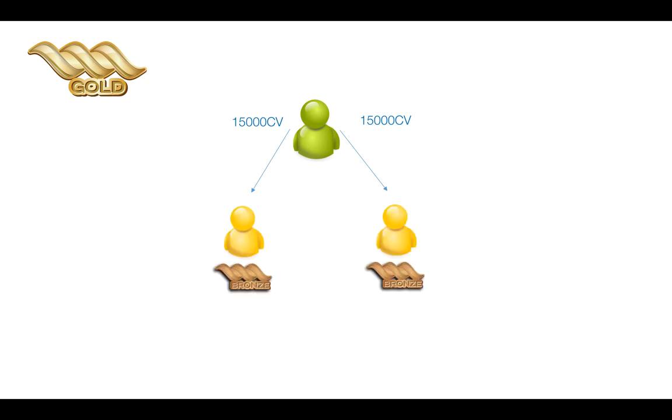So how do you progress to the gold level? Well, really simple. You still have 2 teams to build. One down the left, one down the right. If you have 15,000 commissionable volume turnover in the left and right team, and you now have a personally introduced bronze that you've helped reach bronze in your left and your right team, in both teams, now you are a gold associate. Again, you will still qualify for any preferred customer commissions. You may have introduced more, but we'll keep it based on just the original 5.